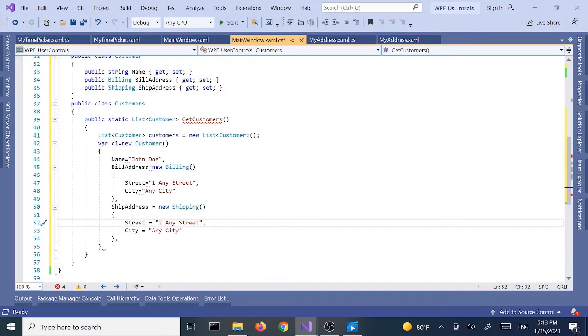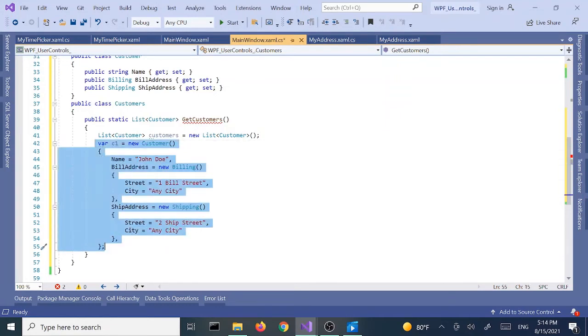The rest can stay the same, or we can just say ship street, and we can say this is bill street. That makes more sense, I think. Alright, so we got the shipping address and billing address for customer 1. Let's copy and paste this one more time and create a second customer.